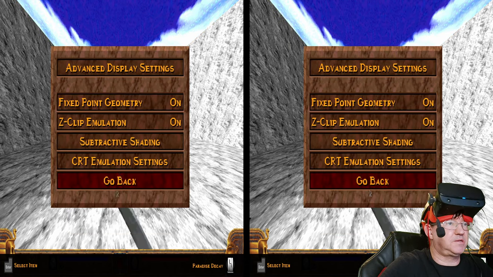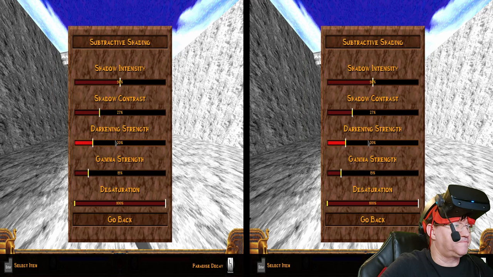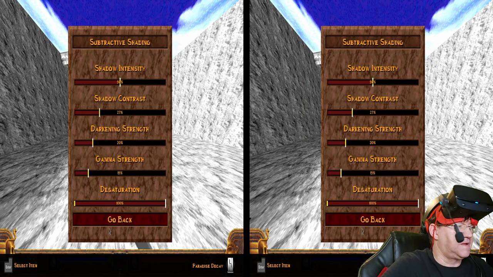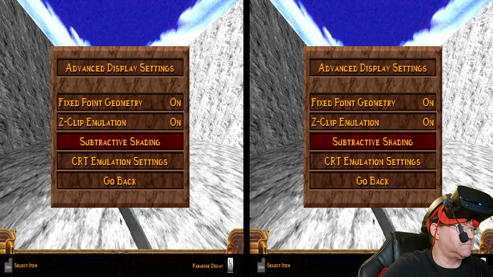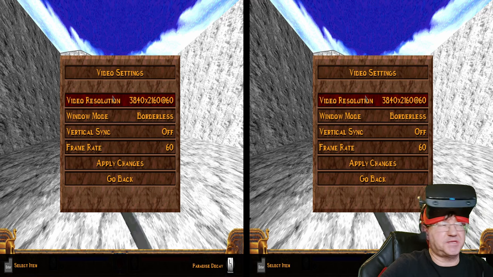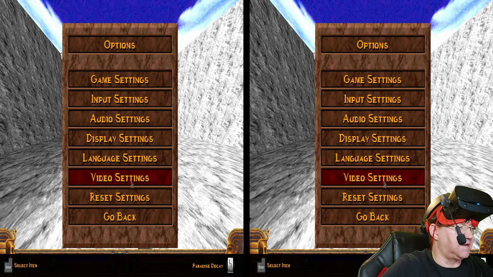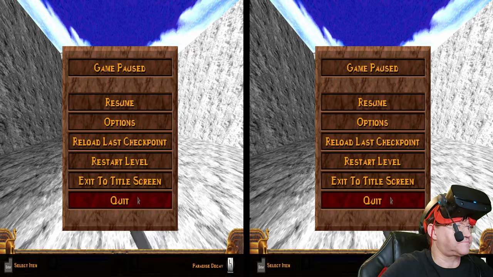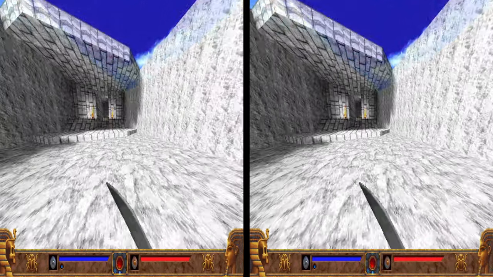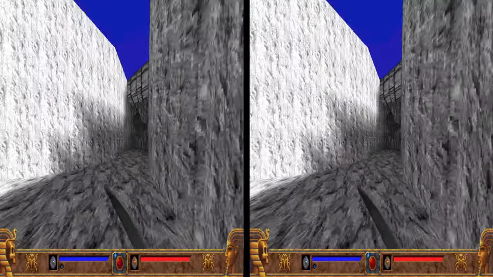Advanced display settings. Fixed point geometry on. Mess around with all these. I've left them all on their default setting. Video settings, I'm on 4K, borderless window, vertical sync is off, frame rate on 60, and that's it. So you can play the game like this. As you can see, my crosshair is a lot bigger now as well.